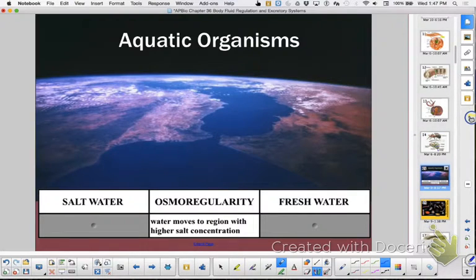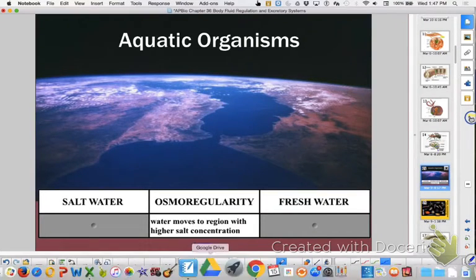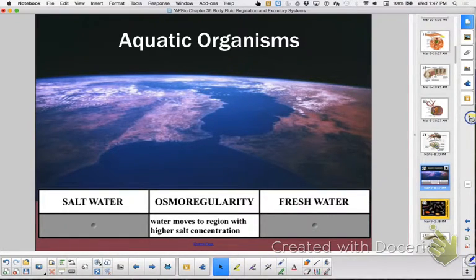So here are the issues. Do you live in a freshwater situation or in a saltwater situation? Words that should be coming to your mind right now are hypertonic, hypotonic, and isotonic. Water must flow from the hypo and move into the hypertonic situation. If you are an organism living in salt water, chances are that salt water is going to be hypertonic to your body. The environment is high in salt, and you're going to tend to lose water because you're the hypotonic organism, and water is going to want to flow out of you and into that salt water, and salts are going to want to flow in.